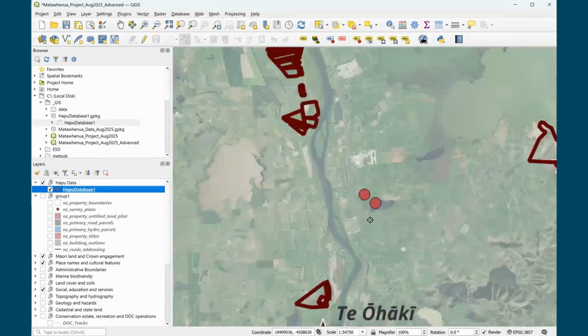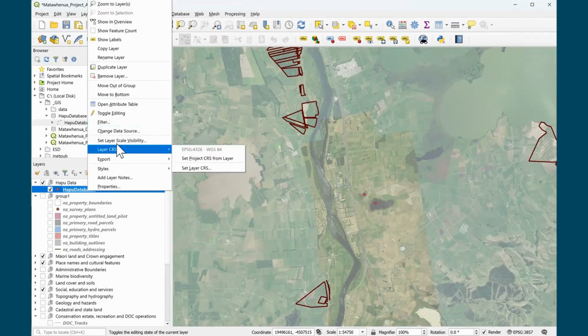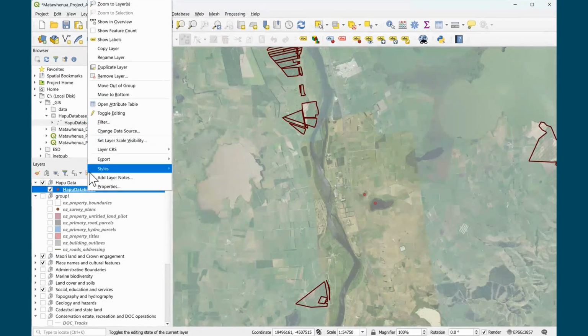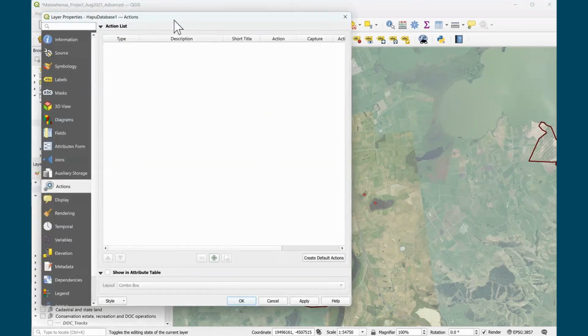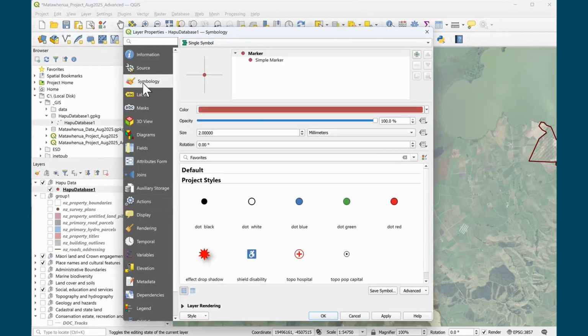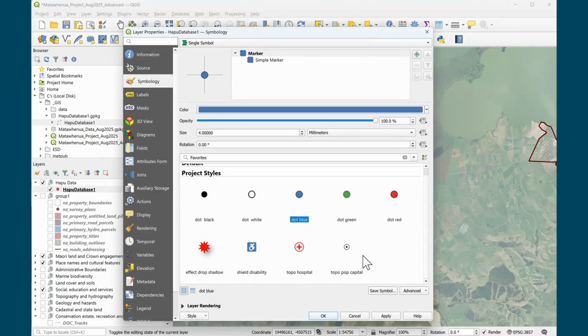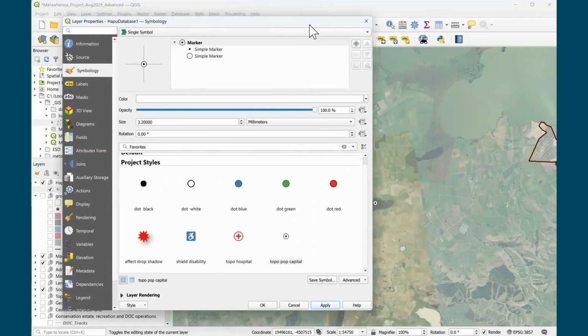Instead of having 2 red dots, let's try to do this. We'll click on there. Here we go. That's what we got. In this case, we want to go symbology. And instead of red dots, maybe I want blue dots, or a point like this. If I go apply and move that over here, you'll see now it's changed them.